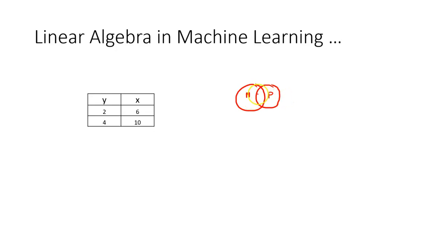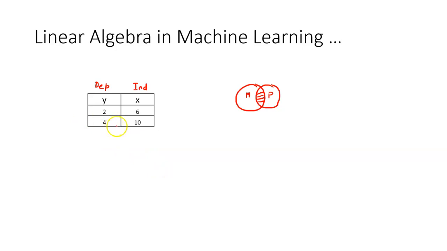So this is the diagram I drew. As I indicated, machine learning is at the intersection of mathematics and programming. So I have a simple scenario, y and x. Y is my dependent variable and x is my independent variable, right? So I have these two. I've just taken two data points. Okay, you can have 10 data points or 1,000 data points or even 100,000 data points. For explaining this concept, I have taken just two data points, right?